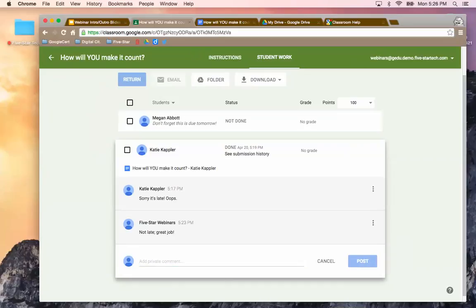So when you're ready to return the feedback to the students, all you have to do is simply select the students you want to return work to. So I want to return this to Katie. And I didn't put a grade in here yet. I could, out of 100, say maybe it's a 60, but I'm not really ready to provide a grade yet because I want Katie to really take ownership over this document, go back and edit it and rework it so that it is better.